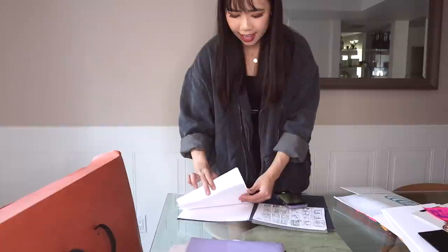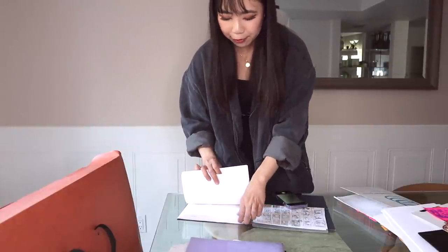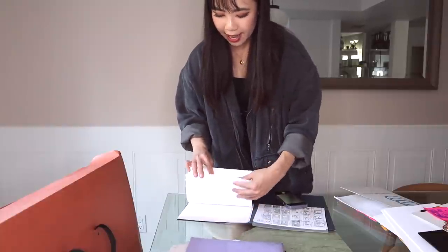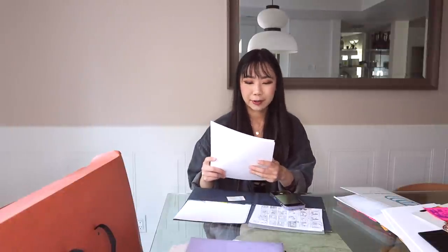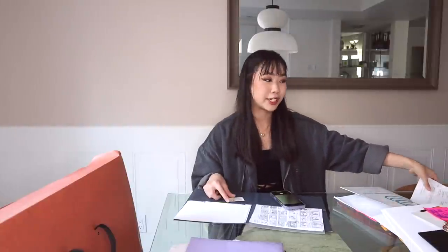Then here, I just have a collection of my resume from Portfolio Day that I guess never really went to use. And this also has personal information on it. This is also now irrelevant information because it's based off of when I never even interned at Cartoon Network yet. So like my fucking high school experience is still on this. I think I'm gonna have to shred this. This is gonna have its own pile. This one is getting the true death sentence.